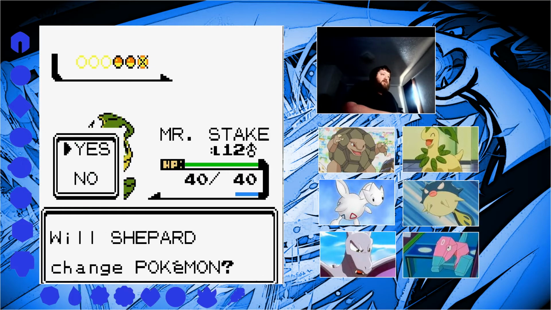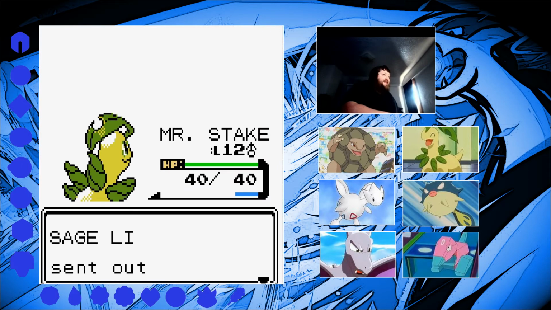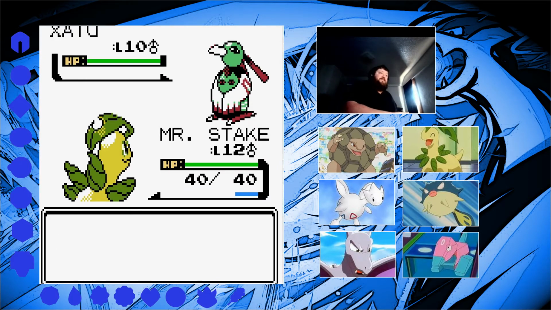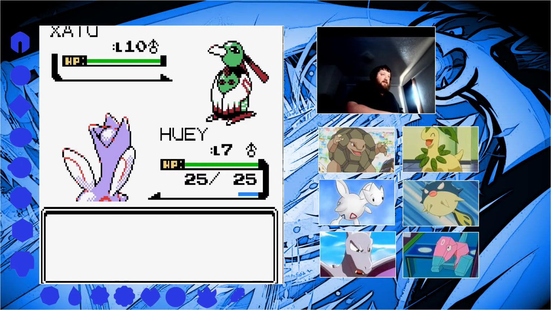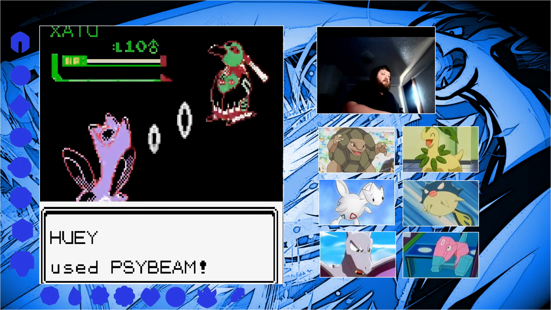What else you got? Zatu. Should we? I think we should. Let's have some fun. Let's use Metronome. We're actually running out of time. Am I going to have time for the gym? I'll make time. We'll just have a little bit of a longer episode.